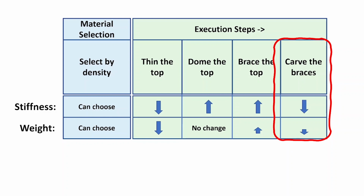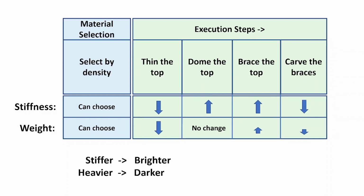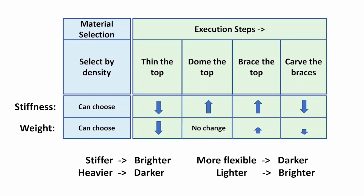Now, here's the big question you've probably been asking yourself. How do stiffness and weight translate to sound? Well, the Rosetta Stone that explains the relationship of the physical structure to the guitar's sound is this. In general, a stiffer structure results in a brighter, more treble-oriented sound, whereas a heavier structure results in a darker, more bass-oriented sound. And conversely, something that's more flexible will be darker sounding, and something that's lighter will be brighter sounding.